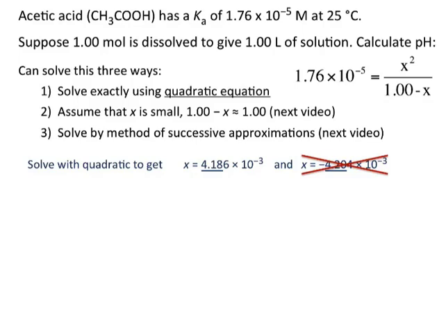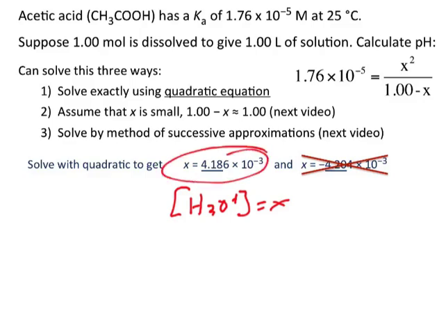Okay, so now we need to get back to pH. What is pH? The short way to do this is just to remember from your icebox on the previous slide that the concentration of H3O+ is just equal to x. Hey, look, we found x. So then you just take the negative log of x, and then you find pH. That's the short way to do it. Again, we're doing it the first time, let's do it right.